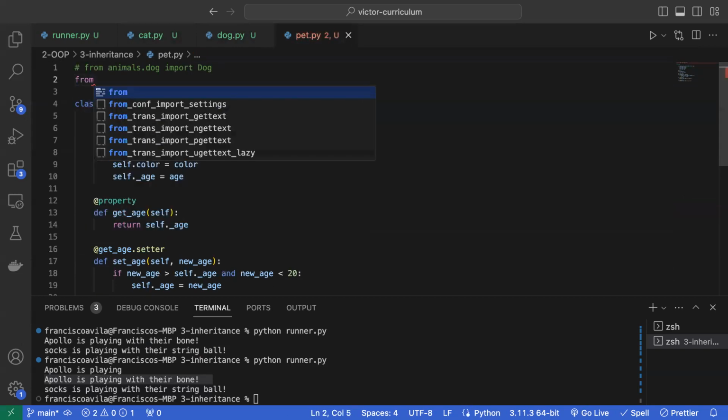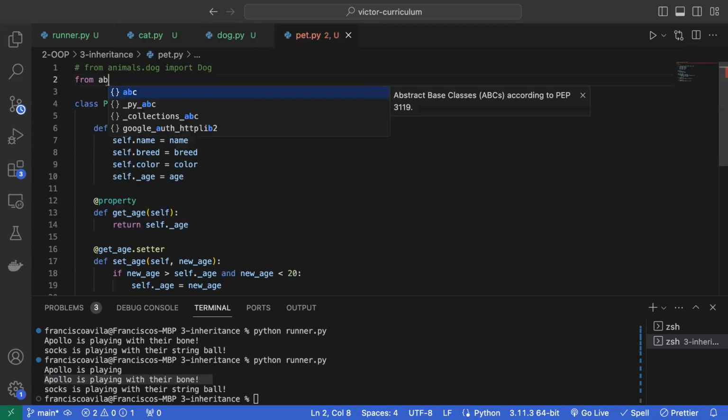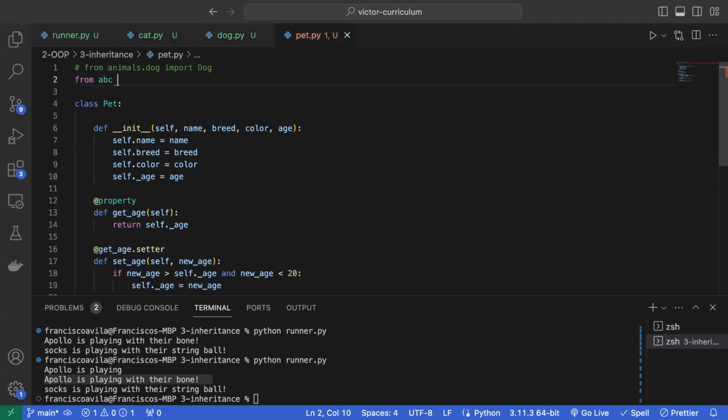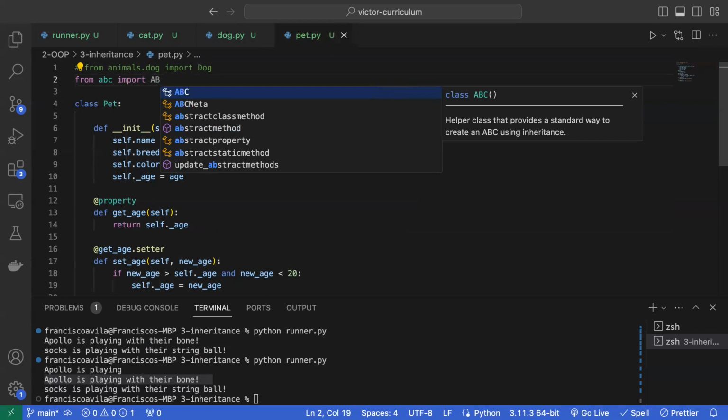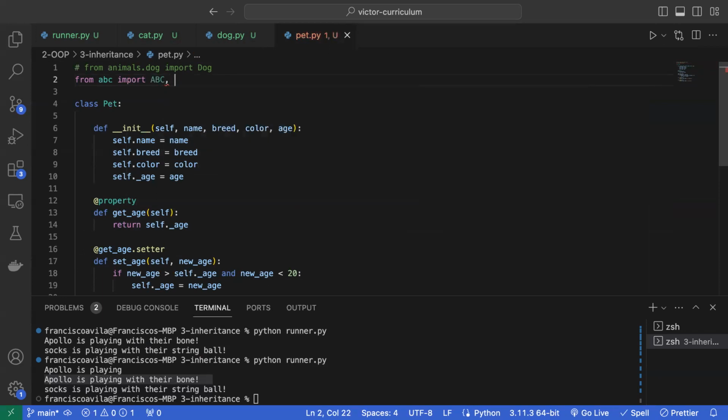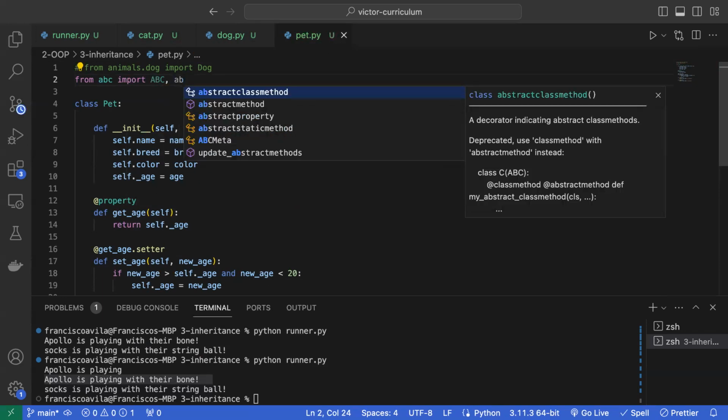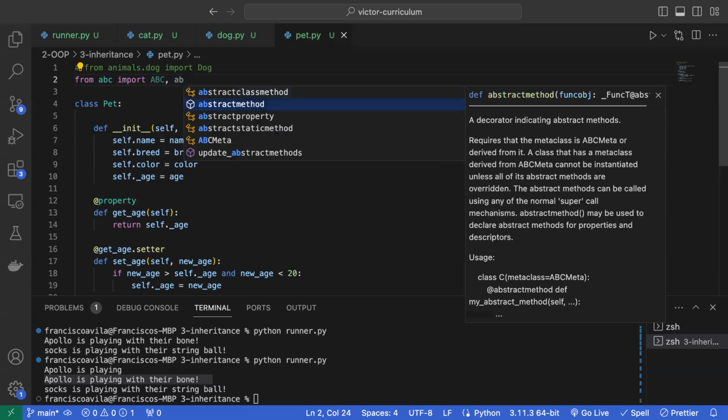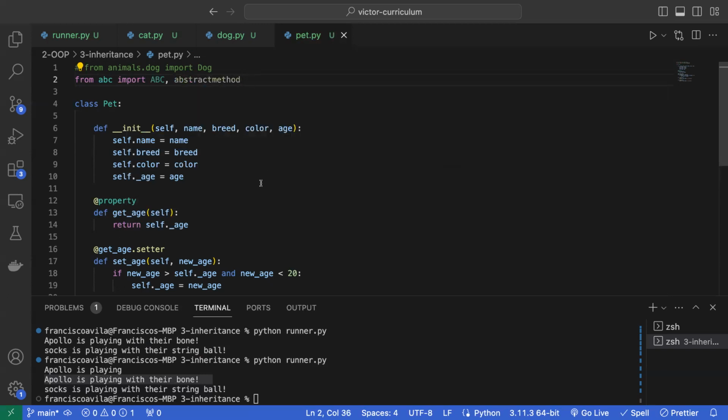So here I'm going to have to import something called ABC. This comes built in with Python. It's just a Python library. And I'm going to grab ABC and abstract method. Now, notice how ABC is highlighted in green, just like pet is. What does that tell me?